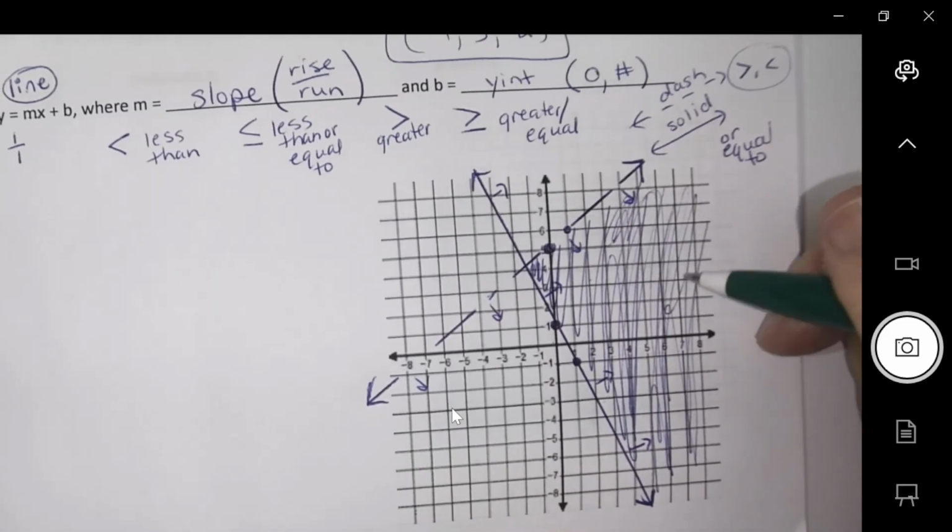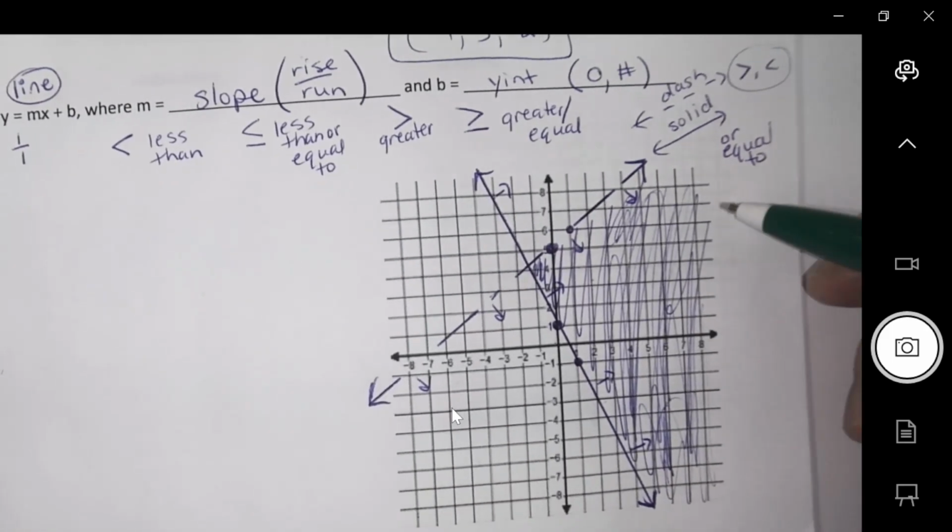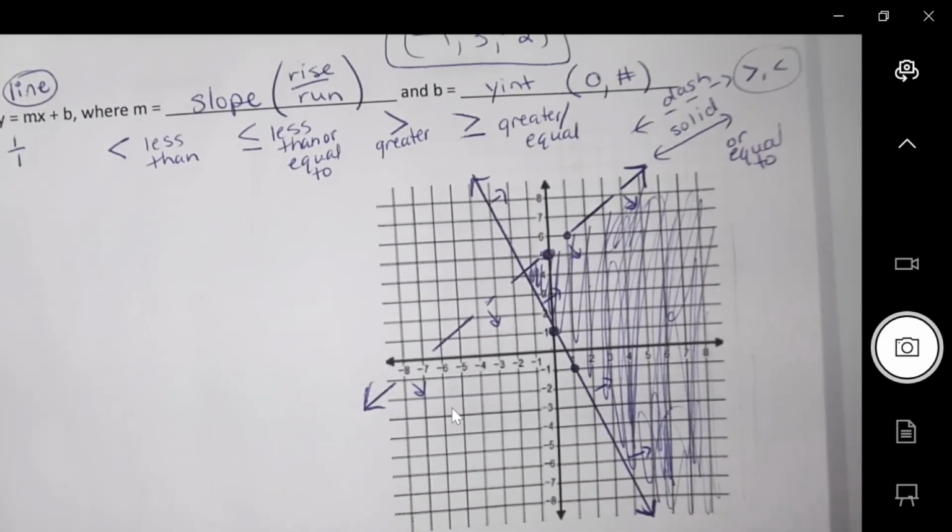So these are the solutions. There's an endless amount of solutions. You can go anywhere. It would keep going on forever, right? It's almost like a triangle shape, a triangle shape that would go on forever. Okay.